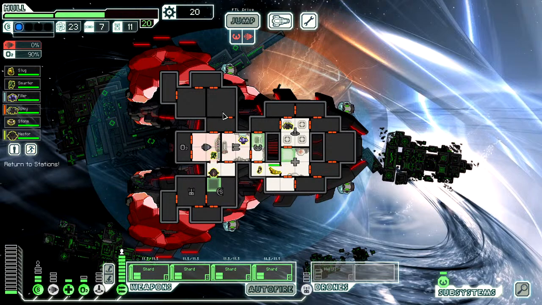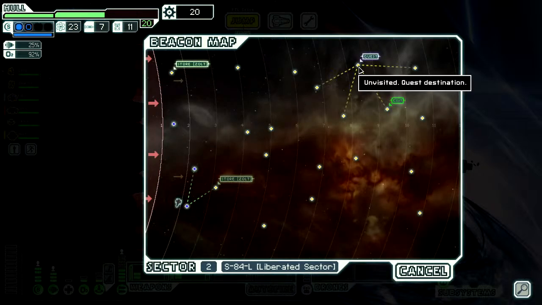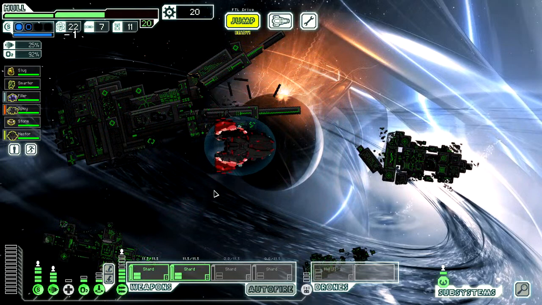Right, I've collected our green cubes, let's get out of here. I want to see where it's rolled the tile for me to go. It wants me to go up the top. That's not awful. I can get over there.